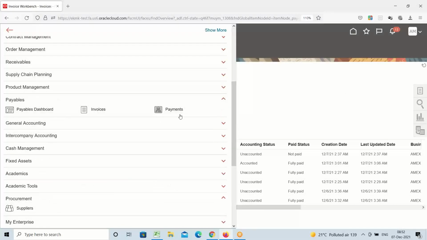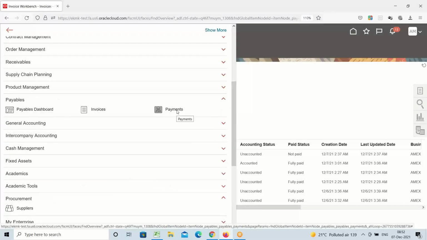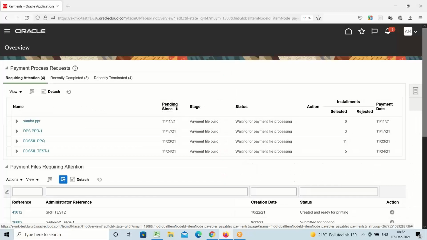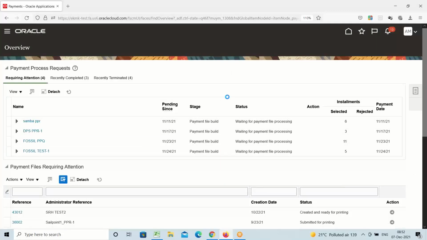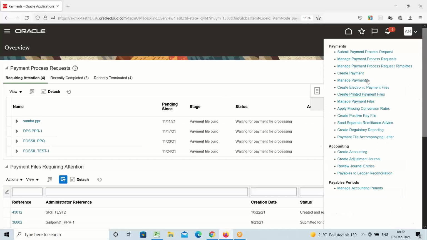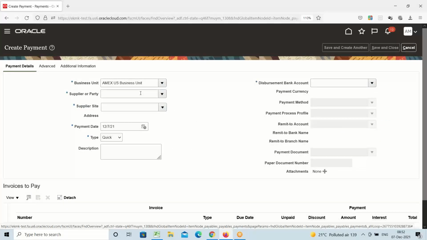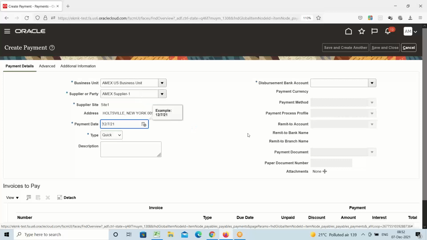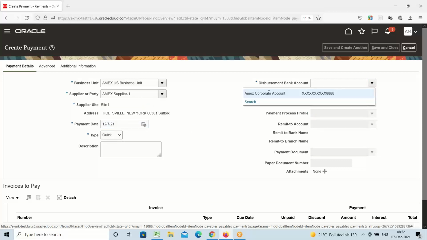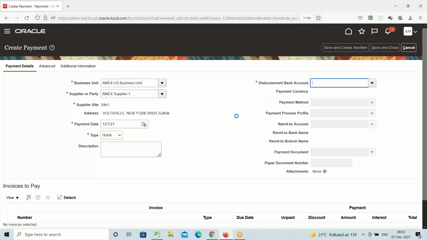Let's navigate to payment workbench. Go to task list. So create payment. Select supplier. Select disbursement bank account, nothing but the account from which we are making the payments.